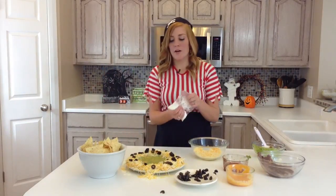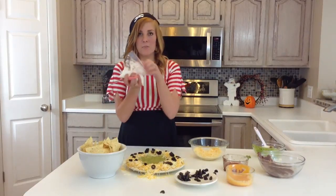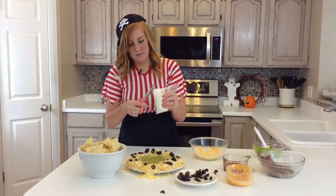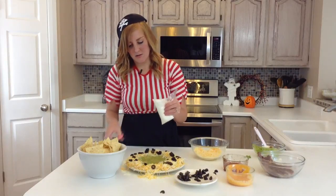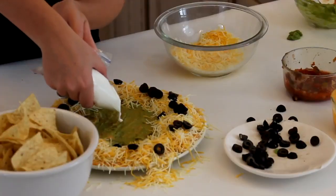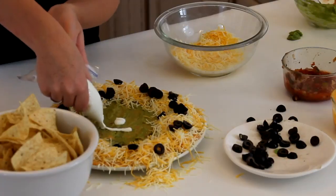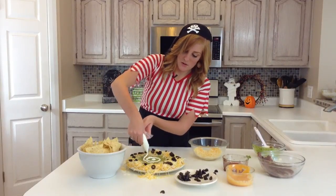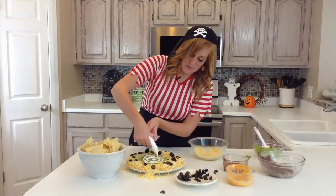Okay, and now for our 7th layer to make it spooky, you're going to want to put your sour cream in a little baggie and then just cut the very corner of it so that you can use it to squeeze. So you're just going to want to put some in the center and slowly make circles around it because we're going to make it into a spider web. Make sure we get some right there.